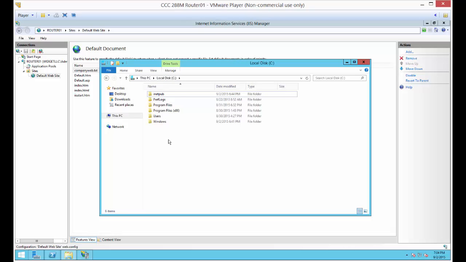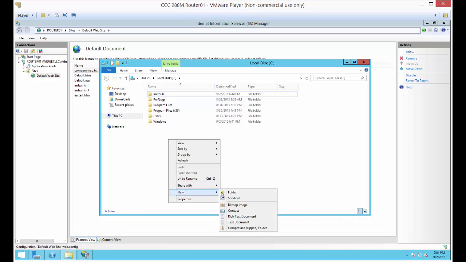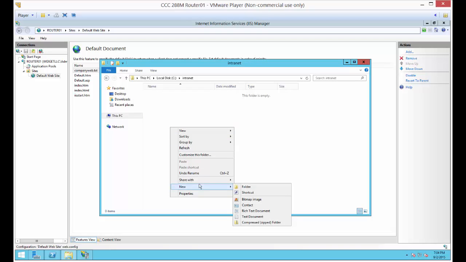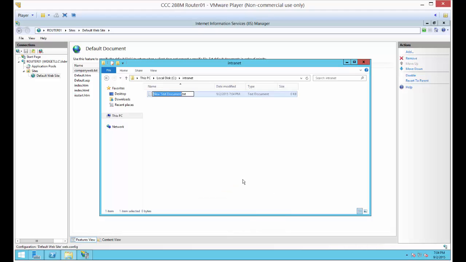Okay, we're in the root of the C directory, and we're going to create a folder called intranet. Make sure you don't do internet. And we're going to create another file, new text file, and call it intranet.txt.